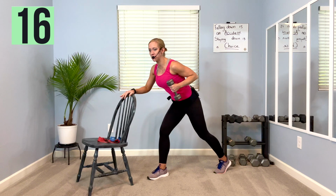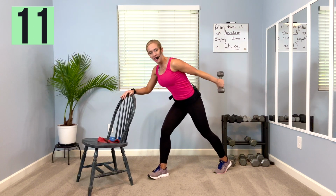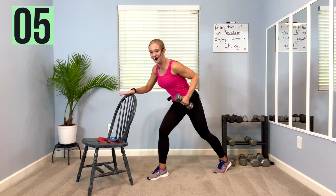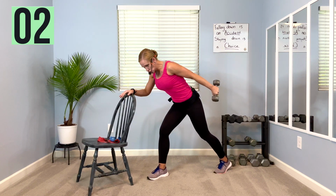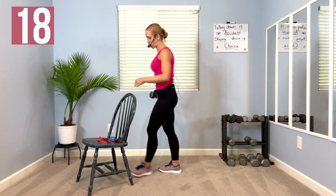Now, this is a no repeat workout, but we do repeat muscle groups. So there will be more tricep work, more shoulder work, but I just do a different exercise to hit it. It helps for me to prevent boredom, maybe for you too. Last 3, 2, and 1. We rest. Pass that weight to the other hand.